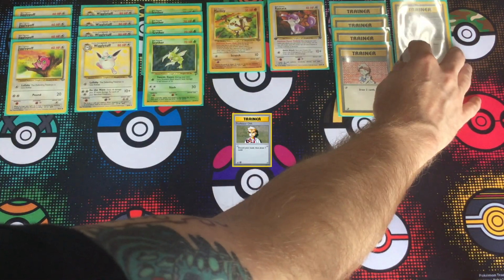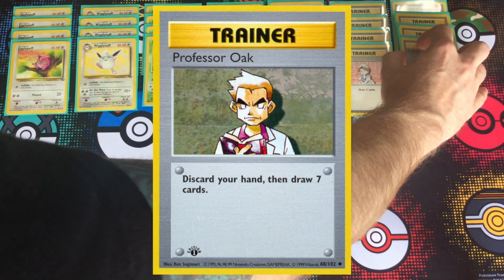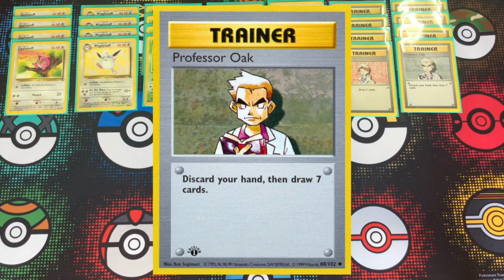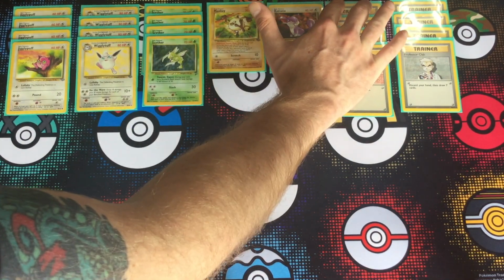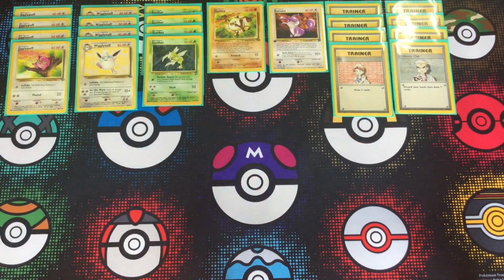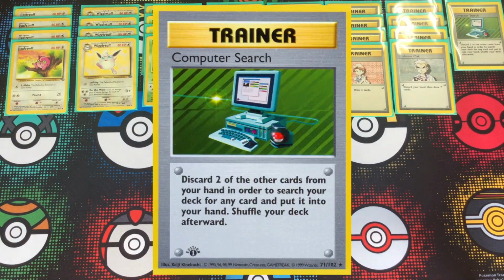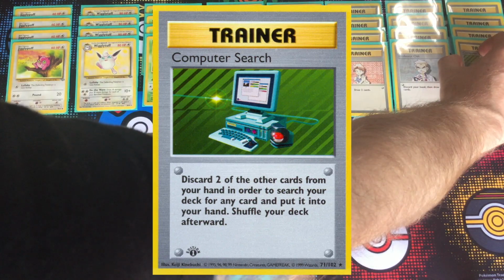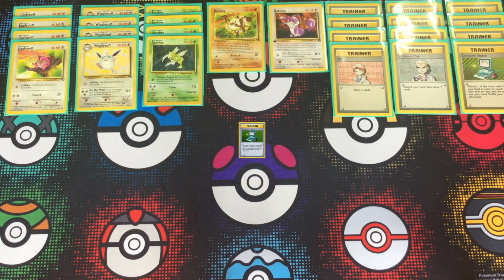This deck is looking at a whole lot of draw between a full playset of Bill and a full playset of Oak. You don't necessarily have to use all of them, but they're good resources to have so that you can burn through as much of your deck as you need to get your full setup as early as possible, potentially win the game on turn 2. In addition to the draw power, there's also going to be plenty of search power, full playset of Computer Search. Again, this is not a card you're going to be using all 4 copies of, but you do want it available as quickly as possible, thus full playset.